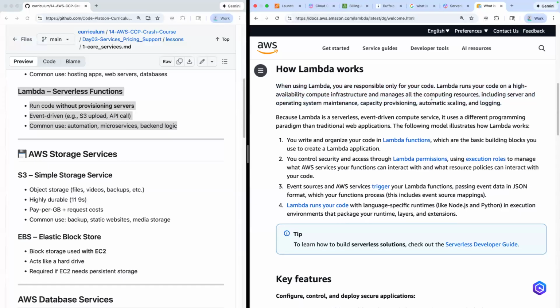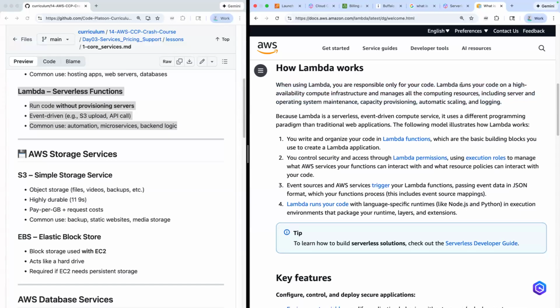So as this describes here, basically imagine a bunch of really powerful, beefy servers, a high availability compute infrastructure. AWS is managing a bunch of EC2s, Python's installed and configured. Everything is set up. There's scaling, there's logging, and all I have to do is write a function that, say, talks to a database and then returns data as an HTTP response.